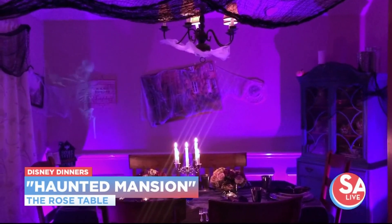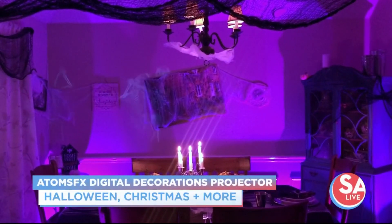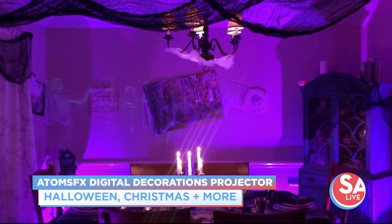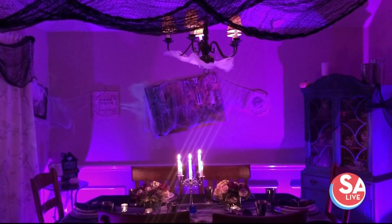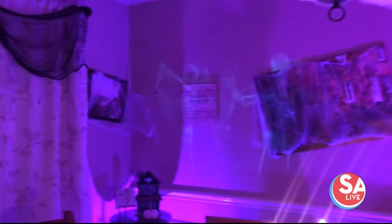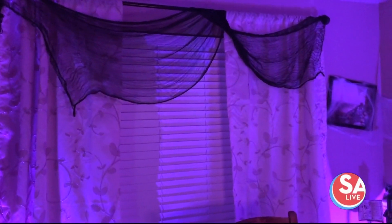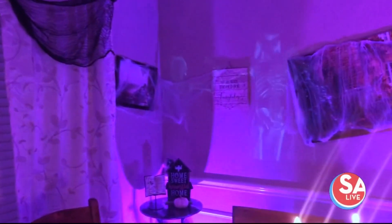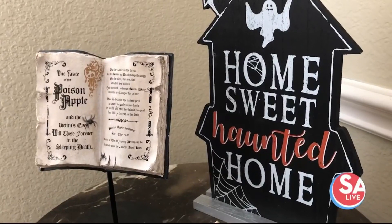First, we have to talk about my happy haunts. I used my AtmosFX projector — the same one I used to project fireworks at Disney Dinner's Snow White and my Cinderella ball — to project dancing skeletons in my dining room. I was so excited about this because my favorite scene in the ride is the dining room scene where the ghosts are dancing around the dining room table. To transform the rest of my dining room into my very own Haunted Mansion, I hung black tattered fabric around the room, tilted my existing art and covered paintings with spider webs, added a large tombstone in the doorway, added a few haunted touches to my side table, and used indoor floodlights to wash the walls with purple and green lighting, which made a huge difference in the atmosphere.